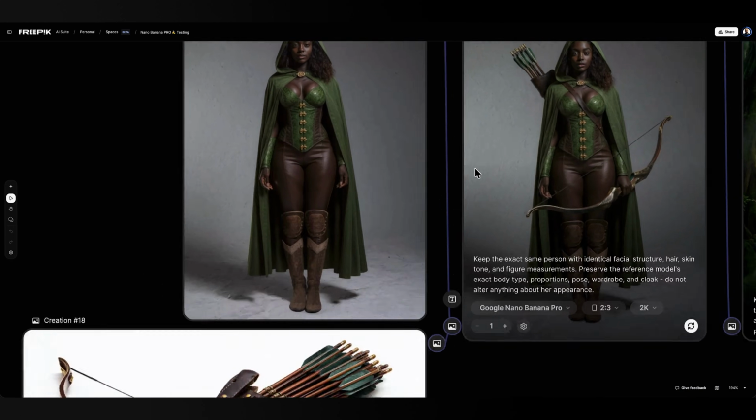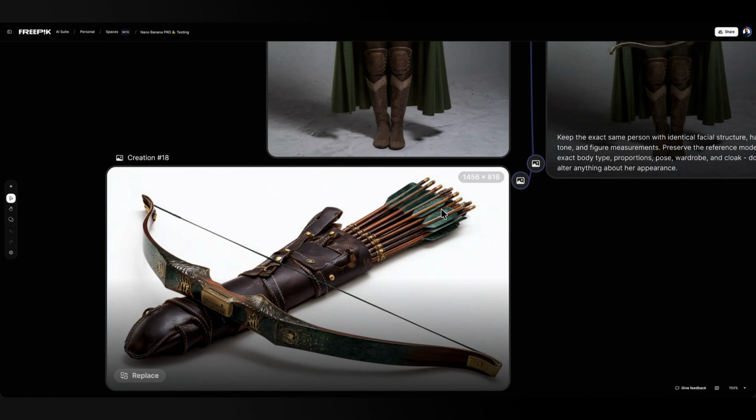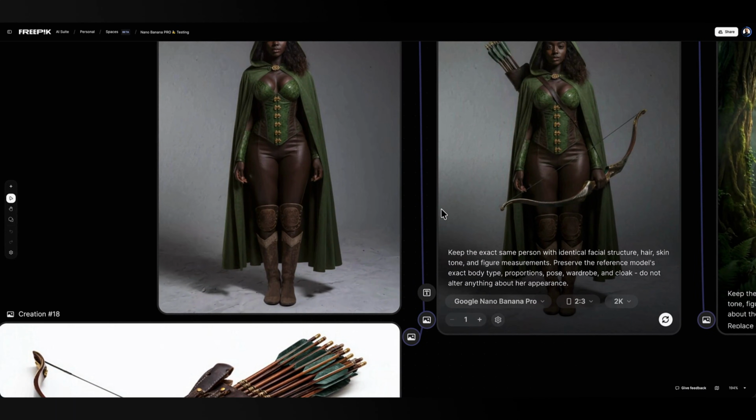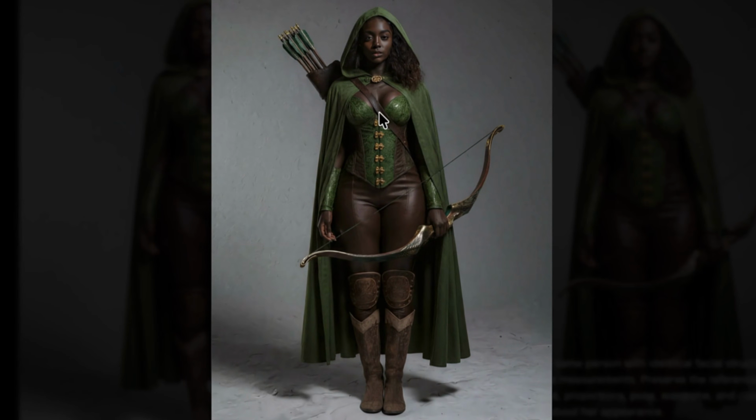And for comparison, I took the exact same reference image and weapons reference image into Freepik and used Nano Banana Pro, and to be honest with you, this image just looks a lot better. The quiver actually looks to be attached to her, and it's on the correct side, because if she's going to reach for an arrow, she's going to be reaching right behind her to grab it right here, and the bow is in the left hand.